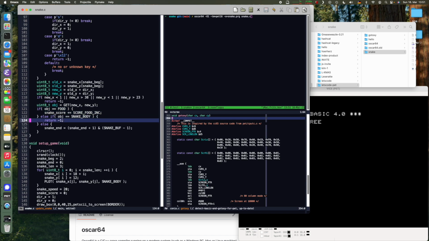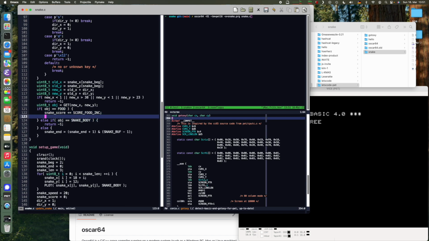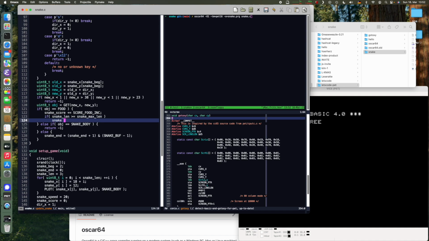Let's go back down. And after that, if the snake length is already its maximum length, and I think we have to define that, then snake end will become exactly that.